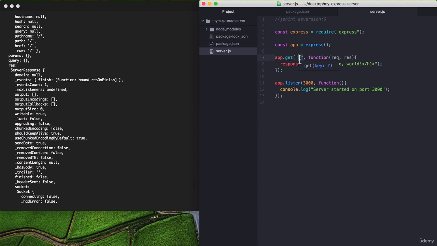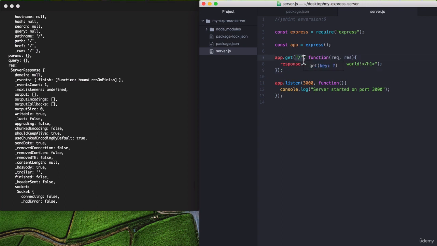Now, you can see here, we're targeting the home root. Now, it's a little bit awkward because in British English, we pronounce route, as in R-O-U-T-E, as "root". But that can also sound like root as in R-O-O-T. So from now on, I'm actually going to use the American pronunciation, which is very odd for me, but it might help you differentiate when I'm trying to say root or when I'm trying to say route. So from now on, when I say root, I mean R-O-O-T. When I say route, I mean R-O-U-T-E. So I hope that makes it easier for you guys to figure out what it is I'm trying to convey.